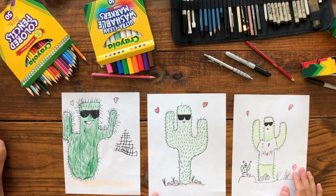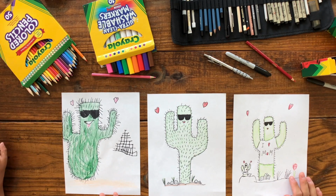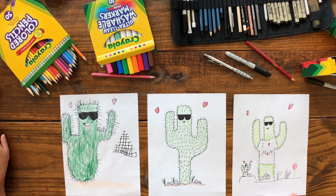All right, so here we are, the three cactuses, right in time for next week's Mother's Day, and I'm sure there's gonna be more to come.